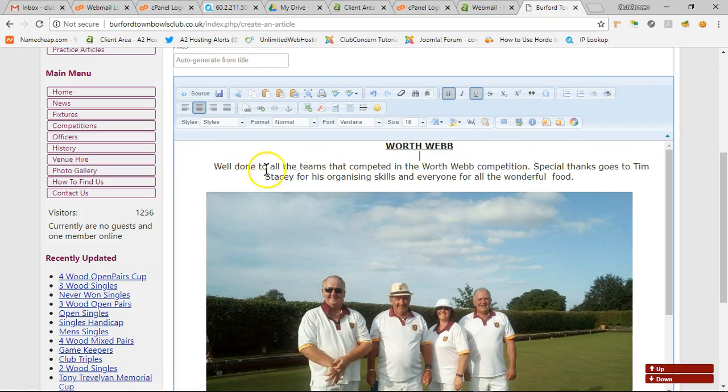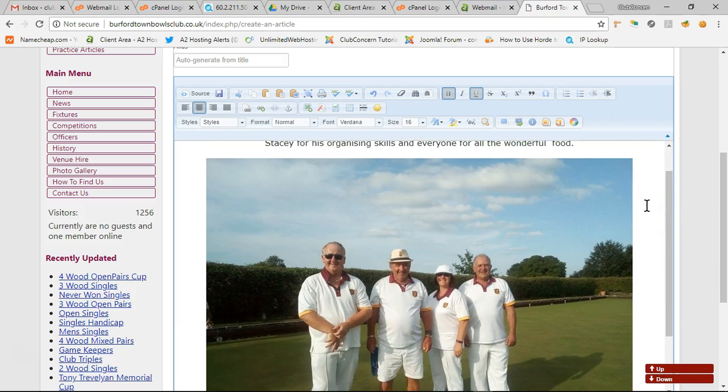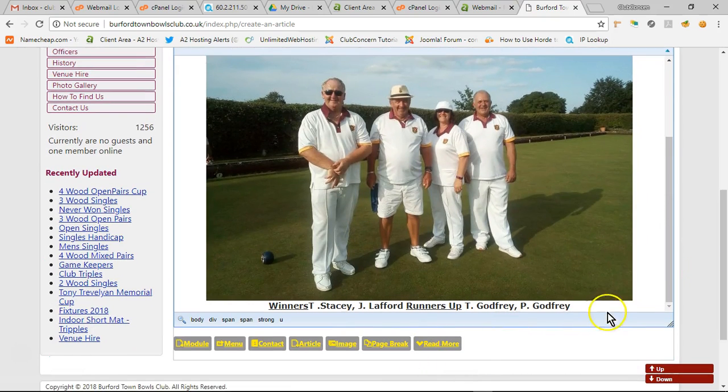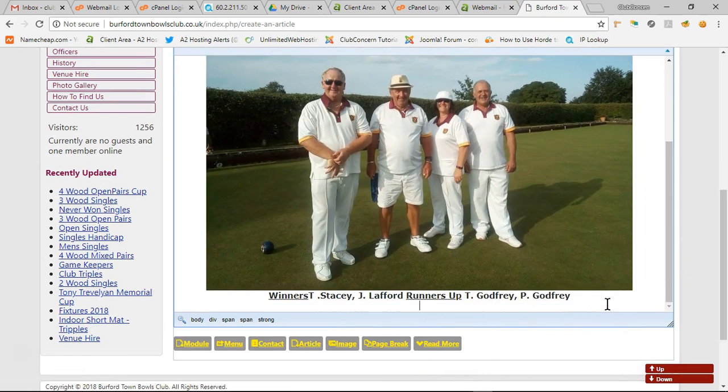I add a space just so that it looks a bit neater. Then scroll down, have a look at the bottom of the article. Add a line right at the bottom so things aren't too squashed up on the news page.